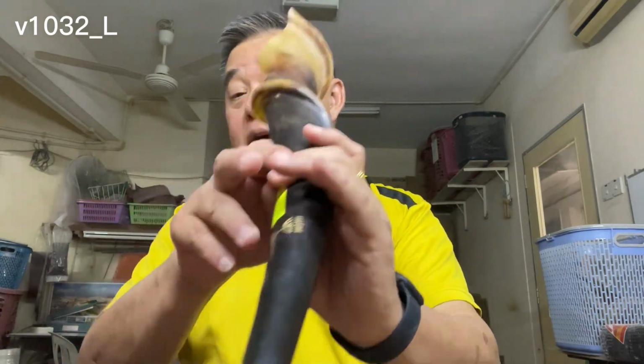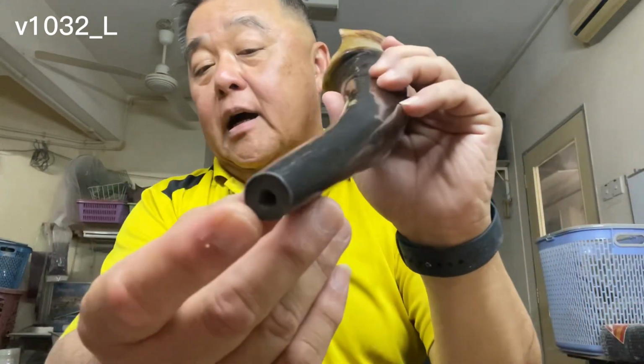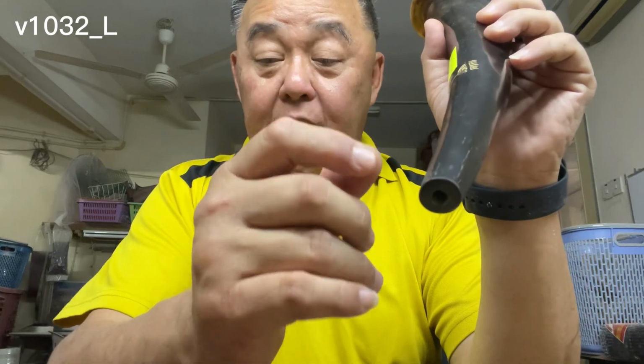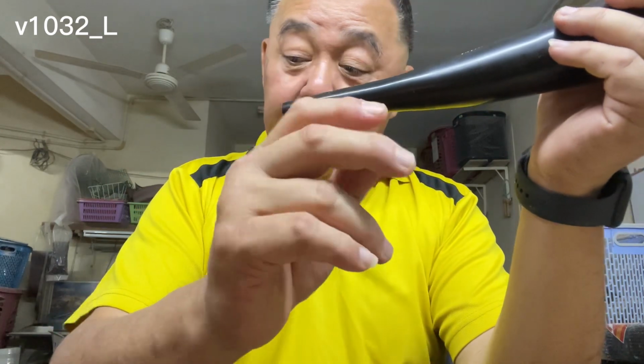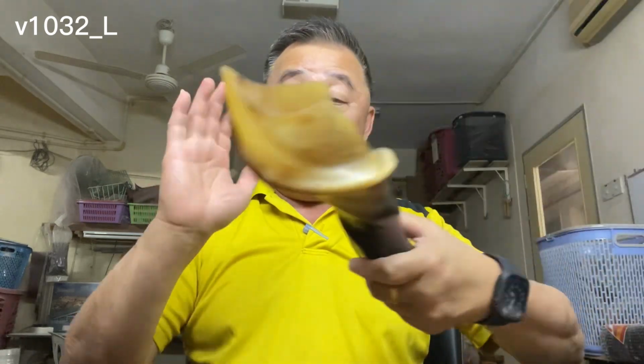The bell is already cleaned out nicely and engraved, already done. And I've already pre-drilled this particular horn so that we can skip a step. It's just a matter of drilling it. For this drilling, I've used a 5mm diameter HSS drill bit. Sometimes I'll use 5.5, sometimes I'll use 6, so it depends on how I hear the sound. Then I will decide on which size to use. You get so used to it that I can gauge what drill bit diameter will produce that particular sound.